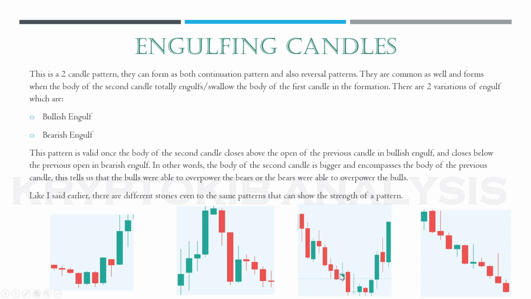And as we see here, price was coming down. We have a bearish engulf here, and a bearish engulf here. So what happened? It didn't quite continue the bearish movement because it formed at the bottom. Bulls were just able to overwhelm with a new bullish engulfing, which was here. Then the price broke up. As it came up, it formed another bullish engulfing, and the price continued to the upside. And as we can see here, a bearish engulfing probably signaled the end of that trend, price came down, formed another bearish engulfing, and price continued downward.